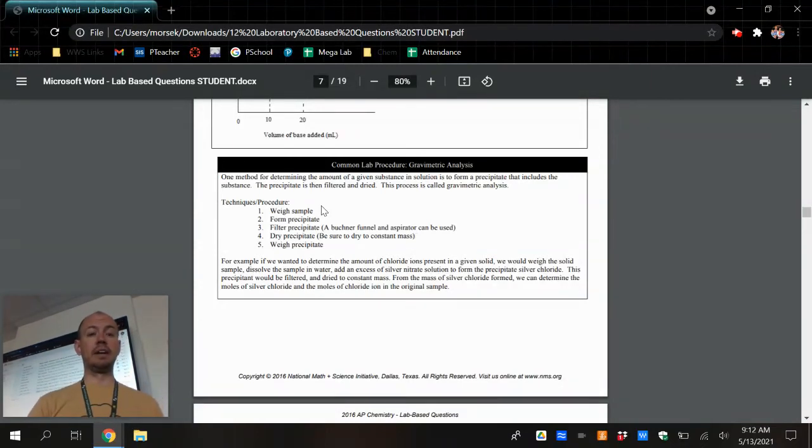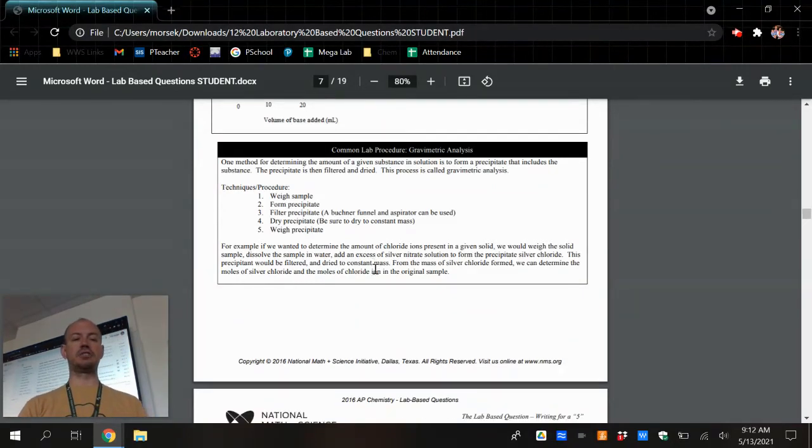One thing that's important here is whatever ion we're trying to precipitate, we always add more than enough, or in excess, of the other thing to make sure we have enough. And we've got that described right down there.